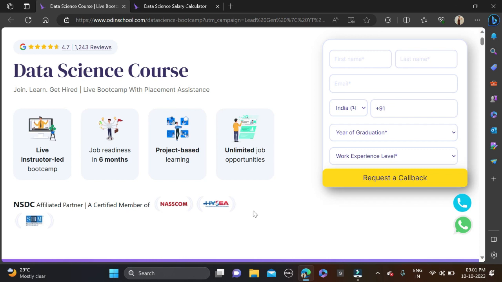All branches can try for this opportunity, no issue. And there is no prerequisite like you need this language or that language to apply. If you don't have knowledge of any programming language or any skill, you can still apply for this opportunity because they will teach you from scratch.